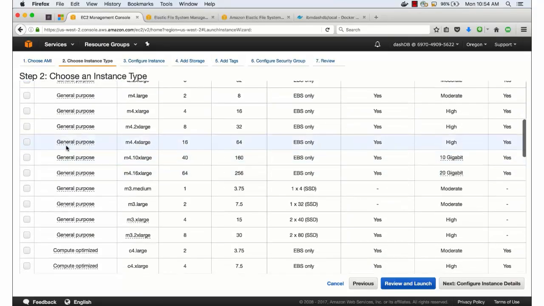Next, select the instance type. An instance type essentially determines the hardware of the host computer used for your instance. Each instance type offers different compute and memory capabilities. Select an instance type based on the amount of memory and computing power that you need for your dashDB Local. Refer to the hardware prerequisites in the dashDB Local Knowledge Center. For more information about the hardware specifications for each Amazon EC2 instance type, see the Amazon EC2 Instances documentation.